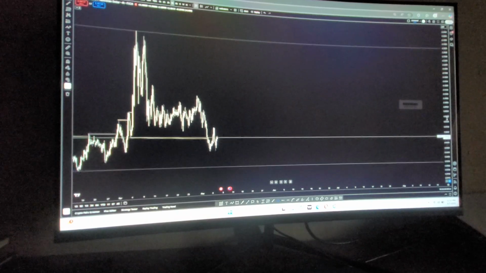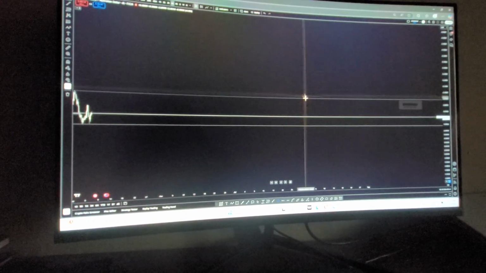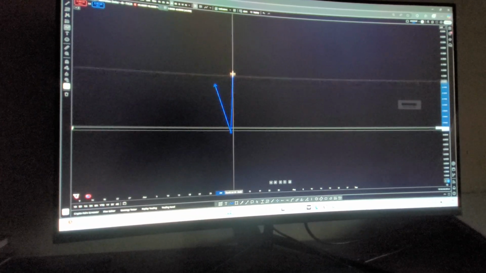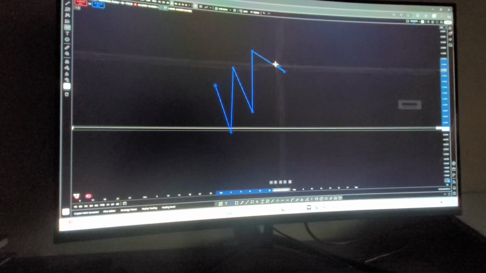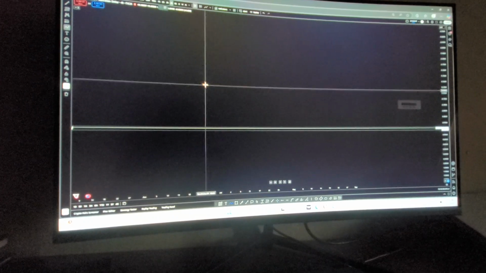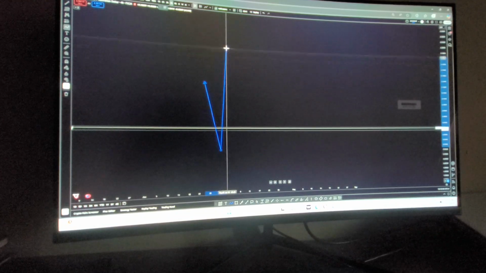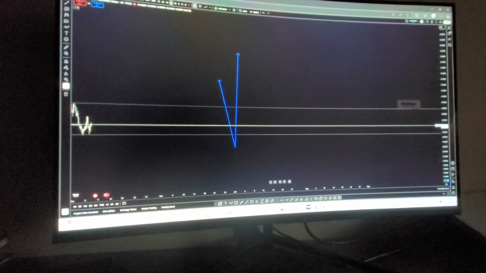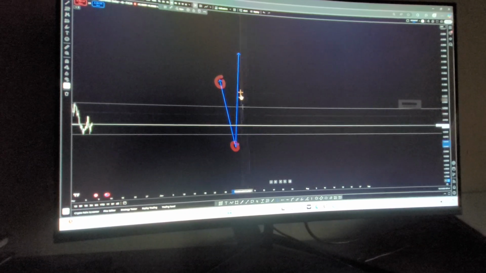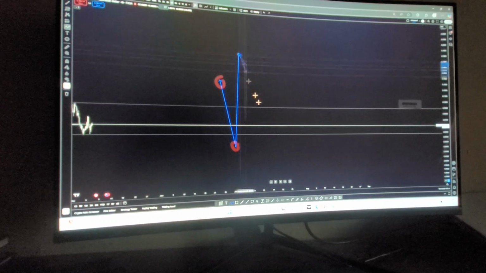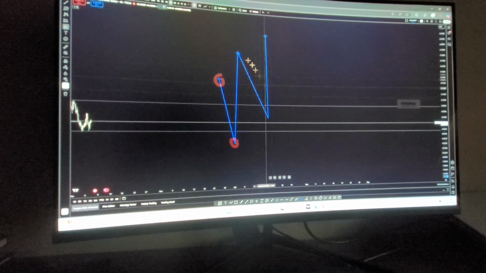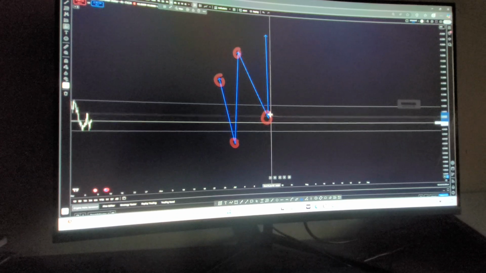So now, here is another thing about basic market structure, and I want you guys to really pay attention to this. When price is moving like this, you have to know one thing very clearly. So here comes another logic of strong high and strong low. When price is moving like this, this particular level is a weak high, and this place is a strong low. When price comes like this again, you have to know that this place is a weak high and this place is a strong low.